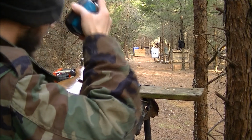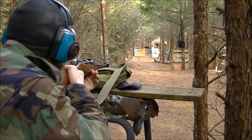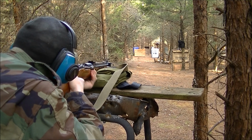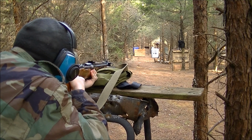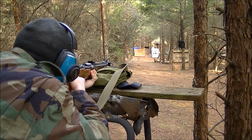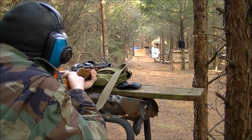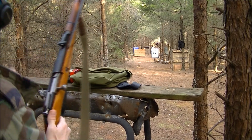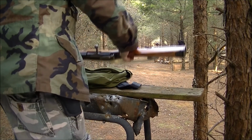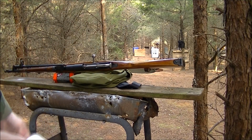Okay, let's get our hand protection. Take a whirl here again. Good Lord, I've done better shots than that. Up there at 110 yards. What is wrong? Alright. All right, let's take a look. Feels good shooting this, baby. It's actually not that bad.